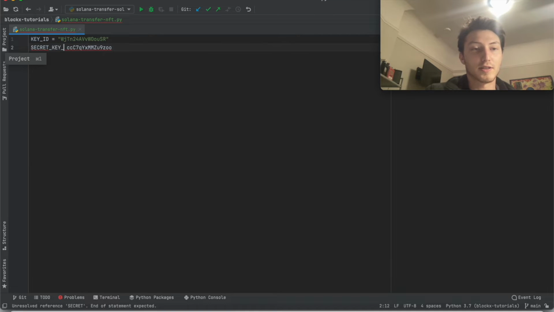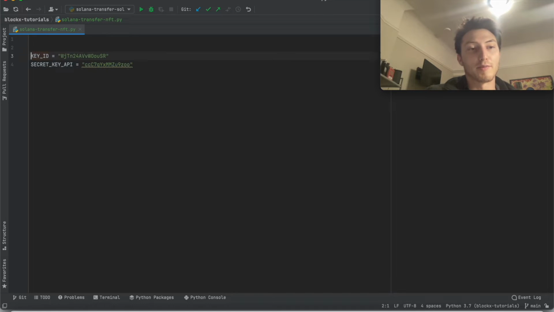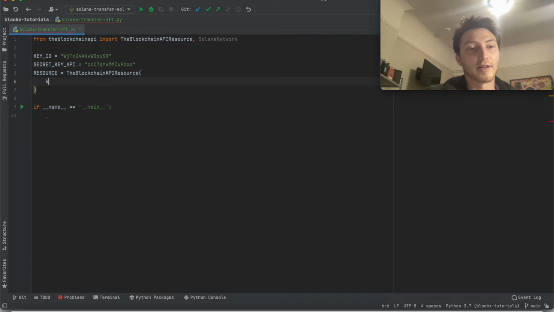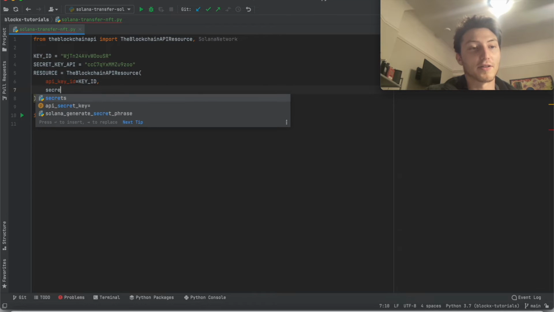Key ID equals, secret key, API. Then just import the stuff from the blockchain API that we need. Let's initialize the resource, and once we do that, we're pretty much ready to go. We're just going to get the mint address from a marketplace.